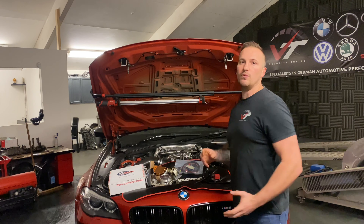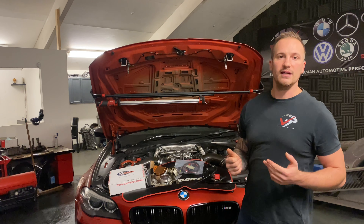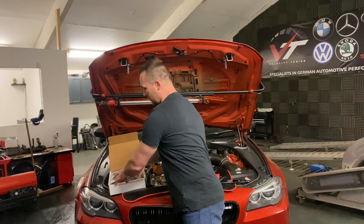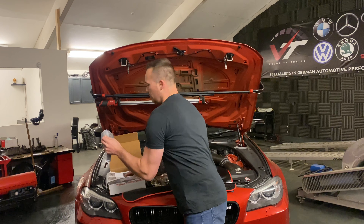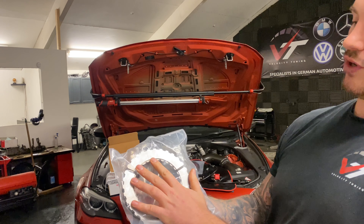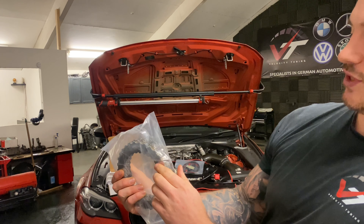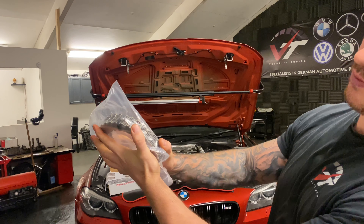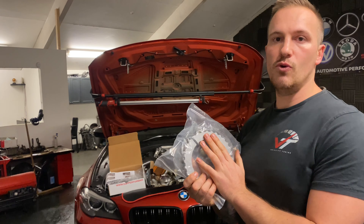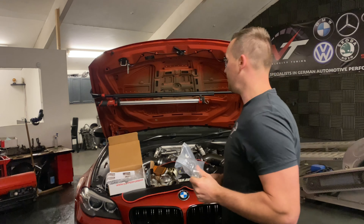Because of the extra power that we want to push, we wanted to get the billet baskets installed and the extra plates so it had extra clamping force above that so we could run more power. I don't have the Spec X with me because it's sitting inside the gearbox now — it's already been installed. But for you guys interested, this is what a Spec R looks like. This is the inner clutch — the one that controls first, third, fifth and seventh gear. You've got loads of metal plates and friction plates. When the torque becomes too much, the plates slip, they burn up and then you've got a damaged clutch. Fitting one of these allows you to run a lot more power, or if you're looking to go crazy, a Spec X is going to allow you to run even more power.